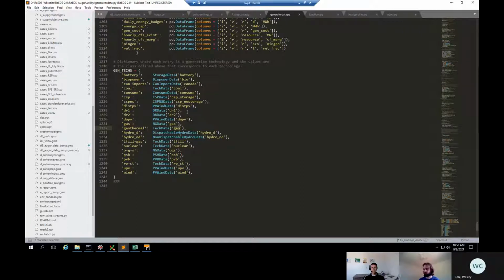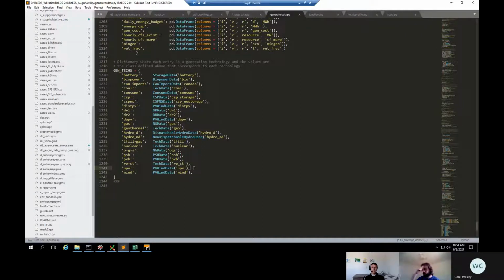One thing to be careful of is if there is some sort of technology that's included in both, like if we had a technology that was included in the PVB set and also in the UPV set, then it's going to be included twice. So we want to make sure that these technology keys that define each of these technology sets don't have any overlap between any of them.